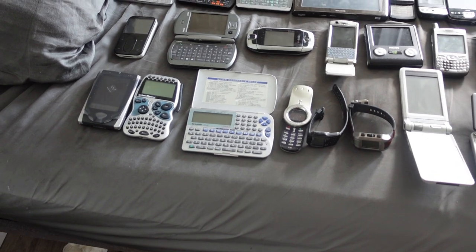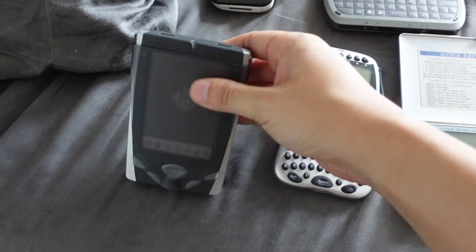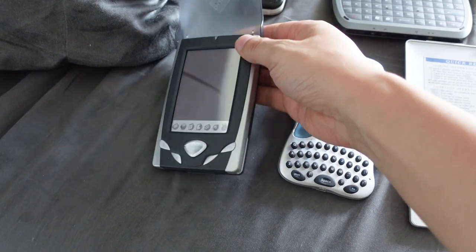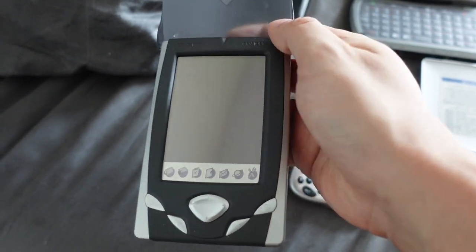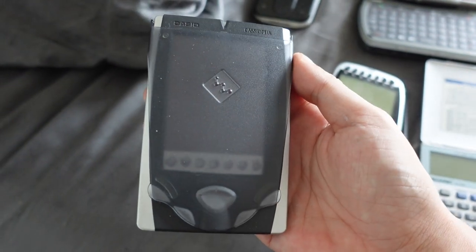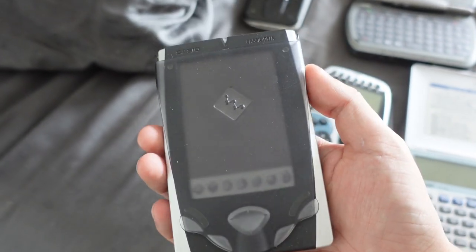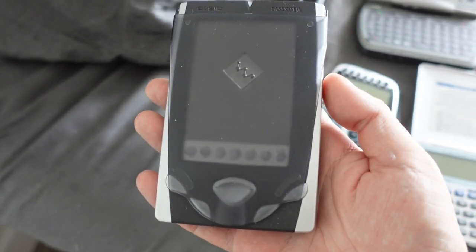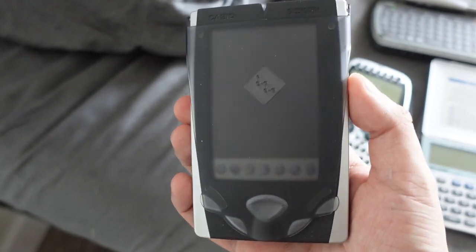These are the earliest devices I have. This is the Casio Pia B300, released in 2001. This was the first kind of pocket PC or mobile device that I had — it's a pseudo pocket PC, not full-fledged. It ran Windows CE 3.0, a modified version of that. But this device holds really sentimental value for me since I got it around 2001 or 2002. I was like in the eighth grade and I had a device like this.